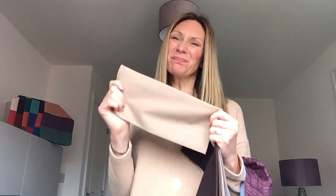Jamie Lee Curtis, what she's actually got is that these on their own really won't be enough. You need to be able to contrast it with some really bright colours. You really need that kind of contrast. So maybe like with a hot pink or something like that to really be able to bring out, because it'll just be a bit too pale and wishy-washy really if you look like Jamie Lee Curtis.